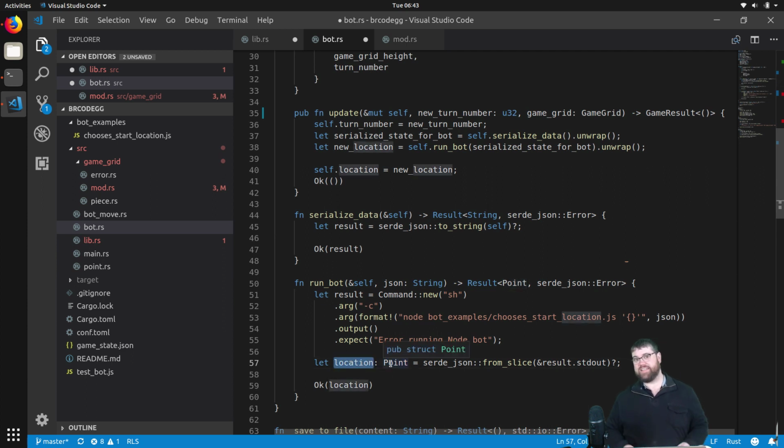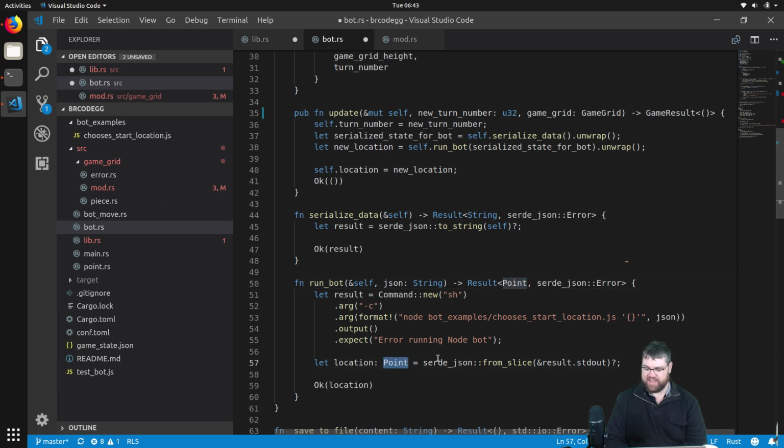And I don't want to necessarily clone the entire game grid. Although, I mean, in a way, I'm kind of doing that with the serialize, because that's going to turn it into a string, which takes up just as much memory, I think, because it's all the same bits. But one of these things is this location, it's coming from point.